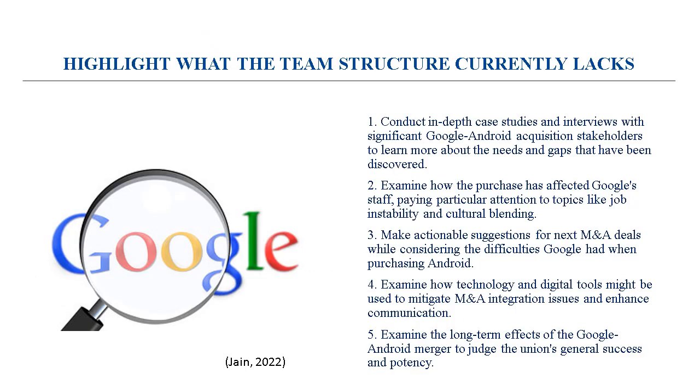The next step is to highlight what the team structure currently lacks. In the article, Reasons for Failure of Mergers and Acquisitions Deal: when negotiating a contract, a lot may go wrong because there are drawn out and complicated processes, and that's the truth. There is danger that the shareholders of an organization might go into legal trouble by voting against the merger or by objecting to the merger itself.